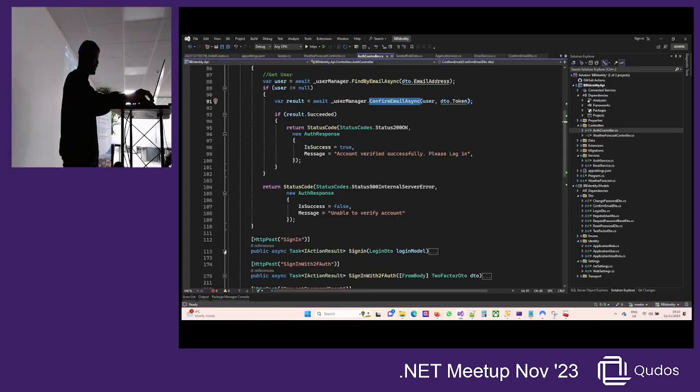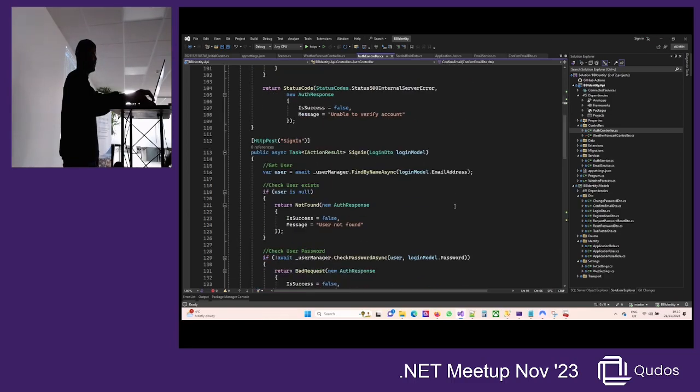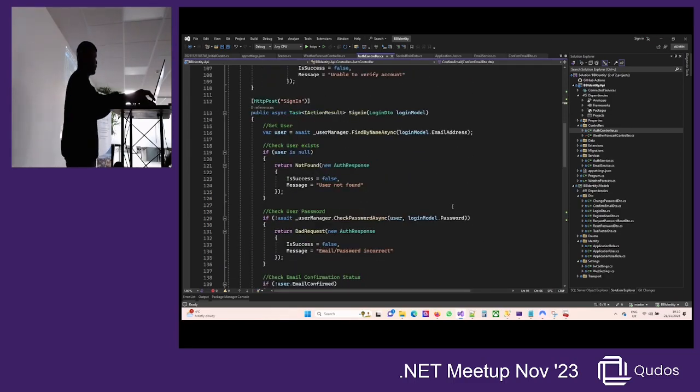Signing in is the next step. So after you have registered and confirmed your email, you can then sign in. But that's not necessarily the last step, based on your business requirements. It could be that once you register and confirm your email, you can log in. Or it could be that you can log in, but you need a two-factor authentication code if that flag is set, which is also a flag on the user table.